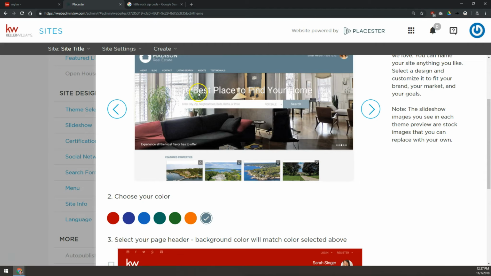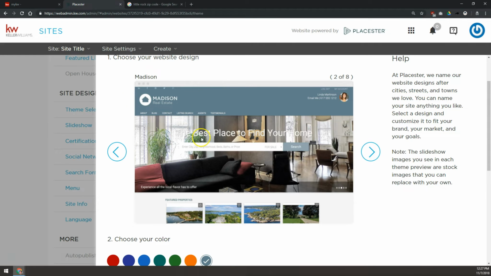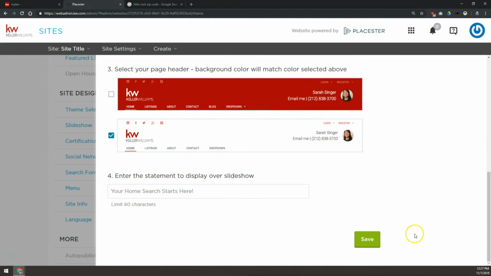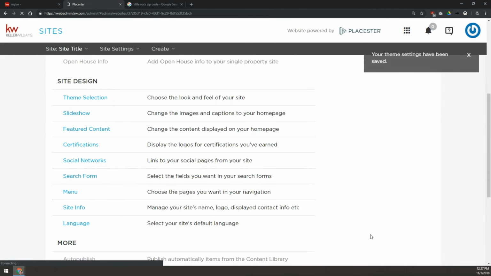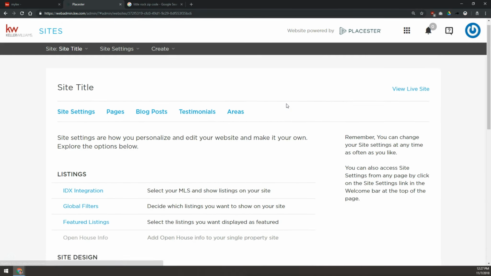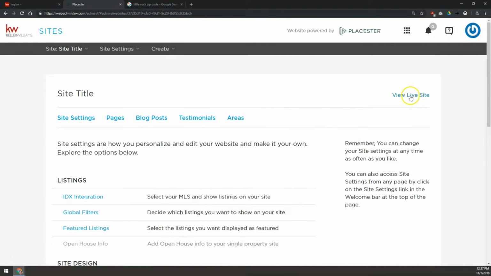You can't change the size, you can't change the placement, you can't change the font, you can't change the color. It's always going to be white, big, right here in the center, tiny bit of drop shadow. You can't move it, you can't change the color. So once we make our changes, we'll click Save down here at the bottom. And at this point, we're going to go preview the site just to see what it looks like. So once this page reloads, up here near the top right, we'll click on View Live Site to see what Scott's site looks like currently.